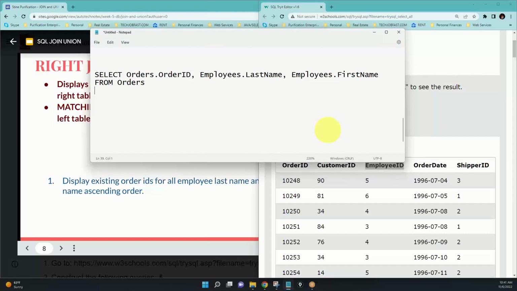So from orders, I'm going to say right join. This is where I'm going to put employees because I need everybody from this guy. Employees. And this is pretty easy. On which matching table, first you write orders. And this one, order doesn't matter, by the way. I can write employees here. SQL doesn't care about this, which table I write here first. I could say employees dot employee ID. That's the matching. And then say orders dot employee ID.